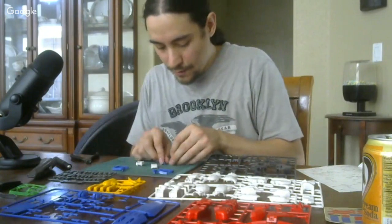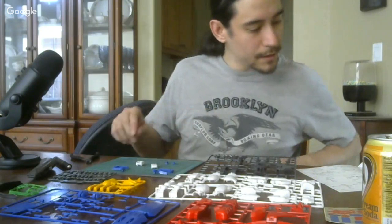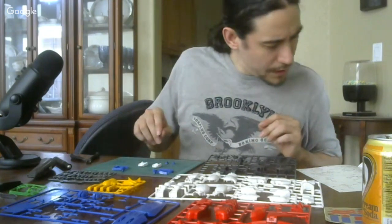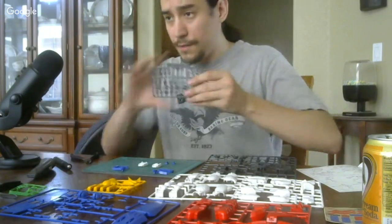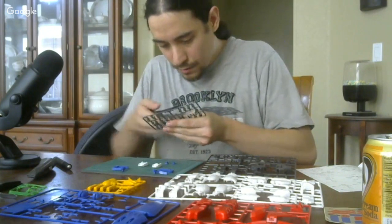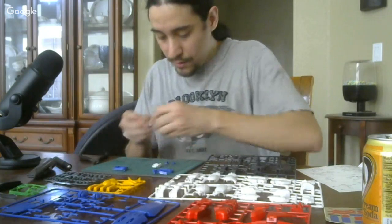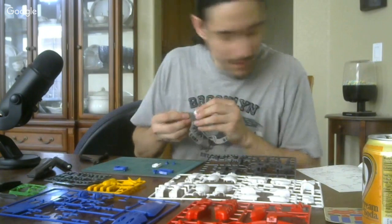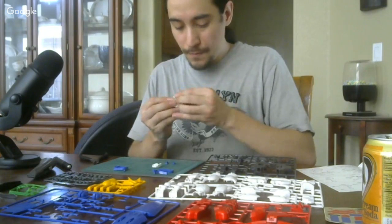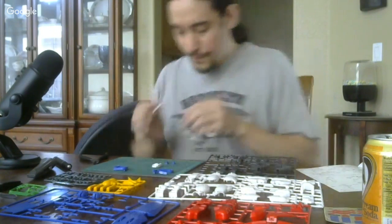Don't need to do a whole lot as far as taking the nubs off of those because they're going to be hidden for the most part. All right. So take these, get them all set up. And we're also going to need a J piece from the joints. J. There's one. There's another one. Okay. So this is going to get slid in here, facing outward, because that's where the hand is going to connect to. Ah, don't drop. All right. So I don't know if you can see that, but yeah, that's where the hand is going to go in there. So this one.